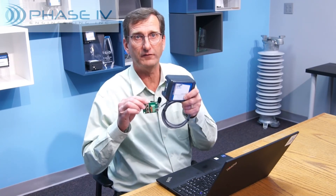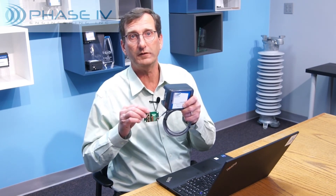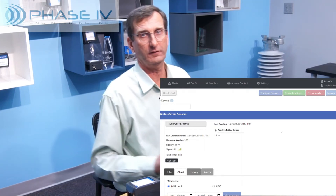The fifth challenge with wireless strain sensing is verifying the readings in the field. We developed this strain bridge emulator that has a full bridge and shunt resistors to simulate readings at zero, plus or minus 500, and plus or minus 1000 microstrain. This is very useful in the field to verify the Leap Transceiver node is working before connecting it to the strain sensor bridge. It's also very valuable in debugging a problem to determine if the gauge is damaged or the Leap Transceiver node is not working. Now let's do a demonstration of the strain sensor emulator.